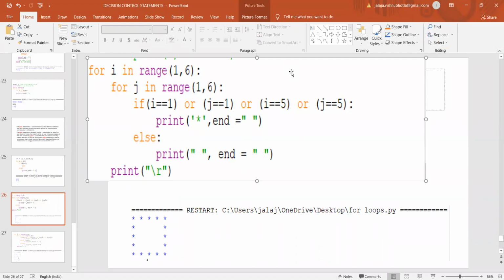Ma'am, what is i and j? What is j? Yeah, these two are variables, integer variables, right? You need a variable for a for loop, right? Yes, ma'am. We did not mention it. Yeah, you need not, because Python happens to be a dynamically typed language. You need not mention the type of the variable. Yes, ma'am. Okay, ma'am. You can execute this, then only you will get an idea, right?